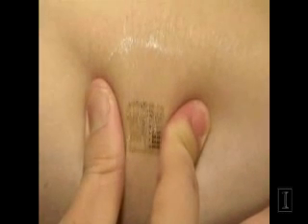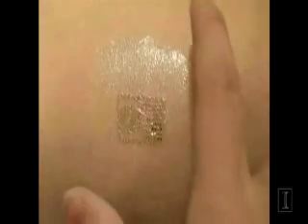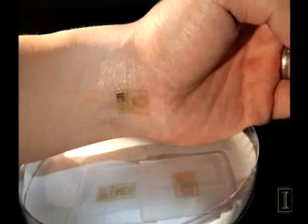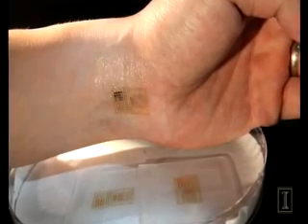That second skin would laminate on the surface of the biological skin in a completely seamless, integrated fashion that would be essentially invisible to the user, but able to deliver all of this kind of new functionality through the skin. The trick is how do you go from a rigid silicon wafer-based type of electronics, which is the dominant form of electronics today, into an electronics that offers those same performance and operating characteristics.